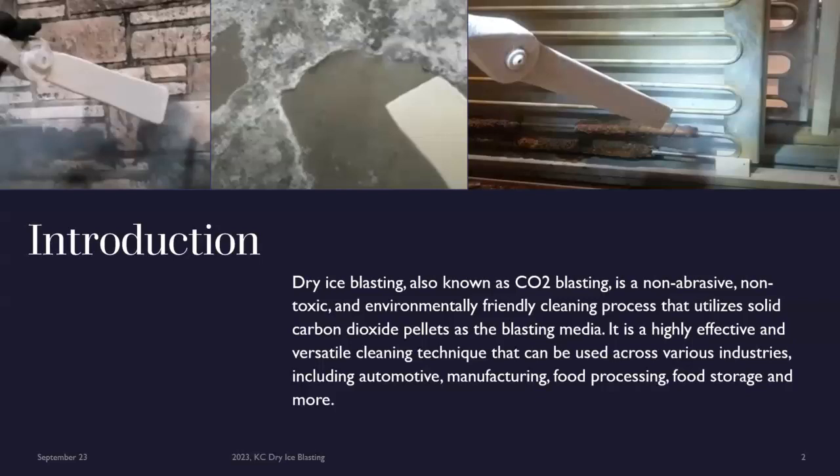It's a non-abrasive, non-toxic, environmentally friendly process that we use dry ice pellets that are made specifically to order. It's highly effective for cleaning machinery that has rotating parts, pulleys embedded with grease, grime, and different products from manufacturer of plastics and solvents that will get the machinery quite a bit cleaner than doing it by hand with solvents.